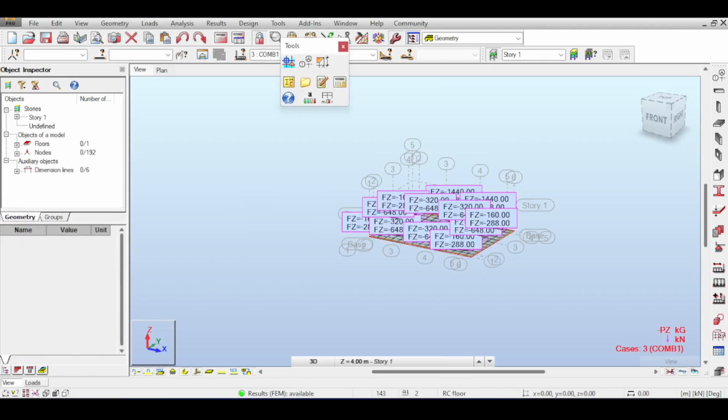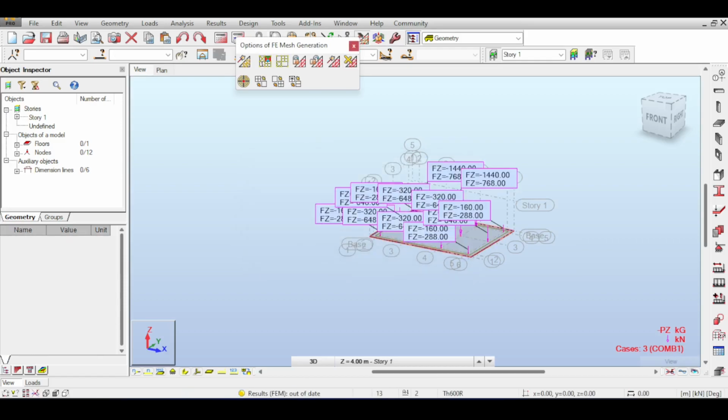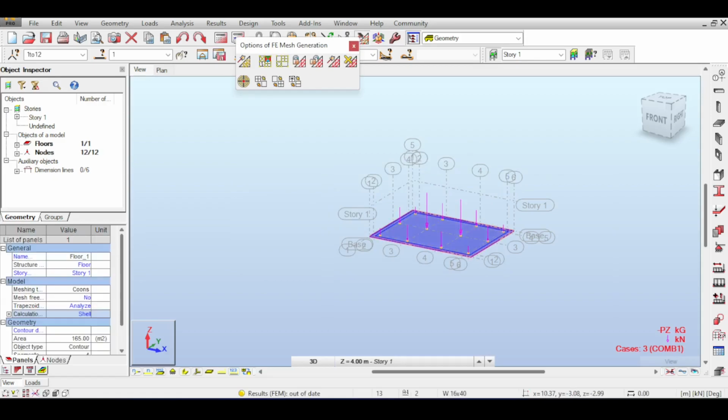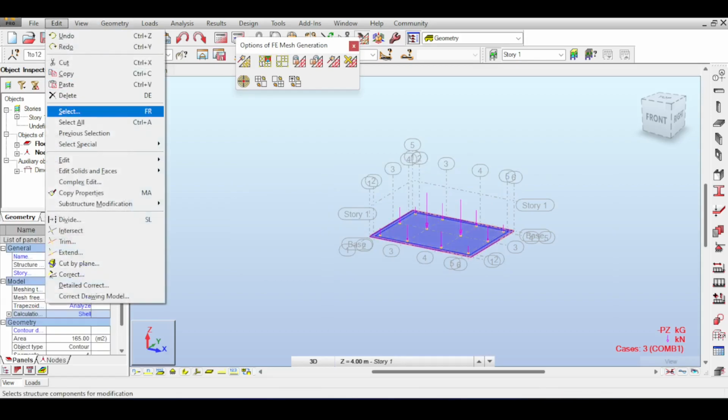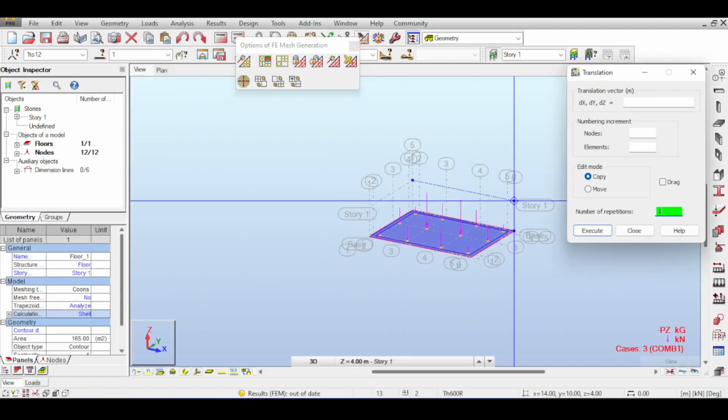First of all, I will remove all the calculations and remove the mesh. So I click on the mesh tool, click on X and remove the mesh. Also, I will remove the force labels because I want to see things. Now I'll take this and copy it twice because I want to do some comparisons. So I'll click copy or move. I'll copy it twice and move it a distance of, I don't know, 20 in the X. I hope this is enough. Is it? Let's put it 30. No, 25.